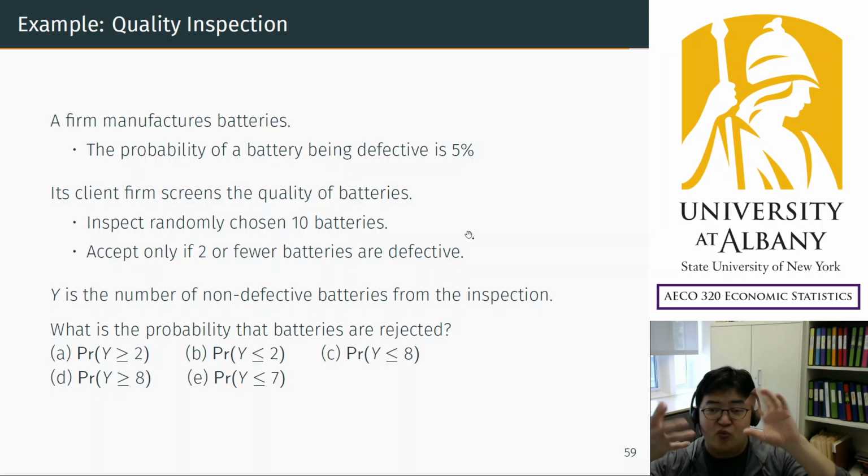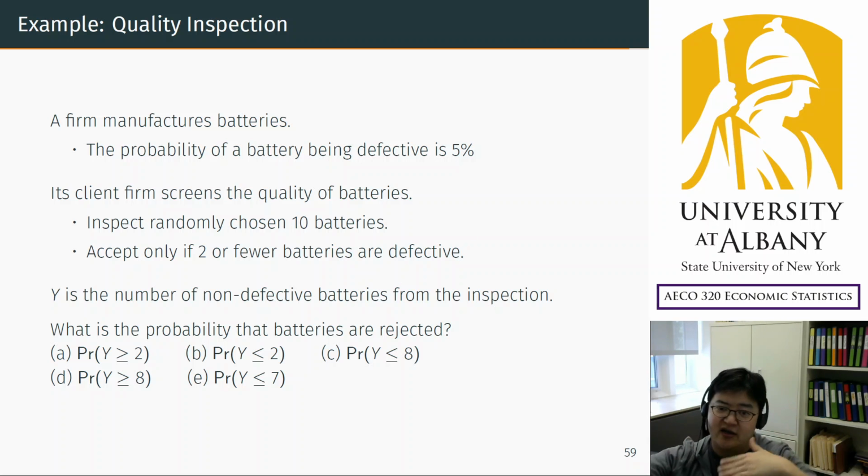So we are changing the side, whether we are counting defective ones or non-defective ones. And we also have to think about when we accept or when we reject. They are flip sides; they complement each other. It's kind of an IQ test, like a brain teaser. Anyhow, as I said, the answer is E. So you reject if the number of non-defective batteries is 7 or fewer, right?